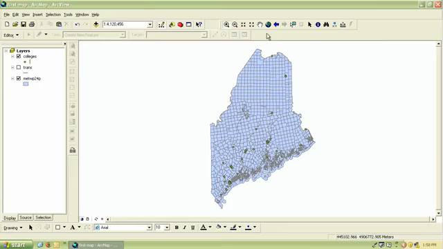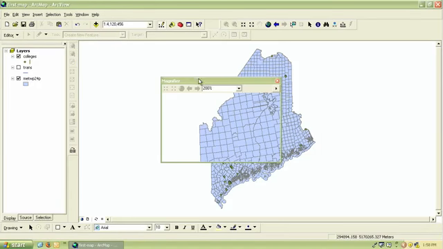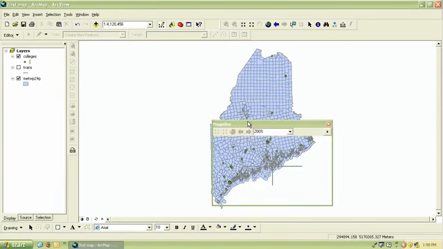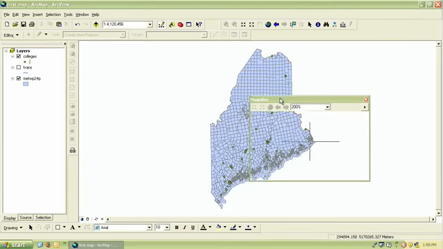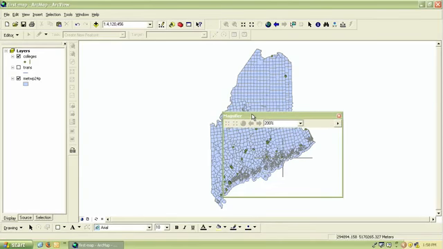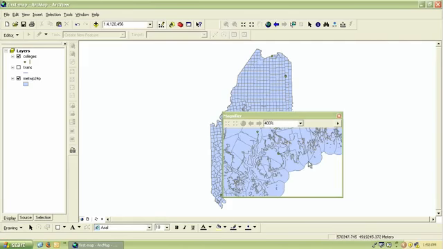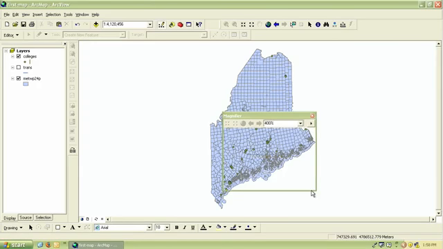Another way you can look closely at an area is with the magnifier tool. This can be found under Window in the menu bar, and then choose Magnifier from that menu. It will open up a window that you drag to different areas of the map by clicking and dragging on the title bar of that window. And as you do so, you can see it will magnify the portion of the map that it surrounds. You can change the amount of magnification from the drop-down menu, and you can change the size of the magnification box by holding your mouse at one of the corners of the box and clicking and dragging to resize the window.